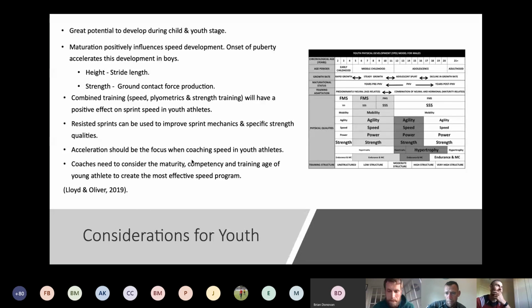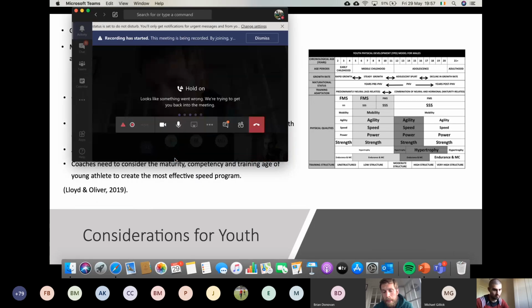And then just a message from Maddie Brady. How would you deal with an athlete going through adolescent awkwardness in regards to speed? For me, I wouldn't make a big deal of it. Obviously, whatever the different issues he may be going through, you would just correct and give him advice, things to improve it. But I would still try and focus on learning the shapes. Obviously the training load that he could tolerate, you'd be looking to reduce, especially if he's playing a lot of other sports. So it is important to monitor what he's done, as Paul said, and what training load he's had. But I would still try to teach him the right shapes, especially in acceleration.